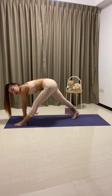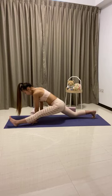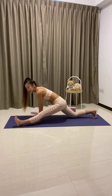Now left heel off mat, slowly lower the left knee down. And straighten the right leg one more time. Find your half splits or full splits. If you have full splits, slide the right heel forward. That leg back. I won't go so deep for today. Now, you slide the right heel to the top right corner of your mat.